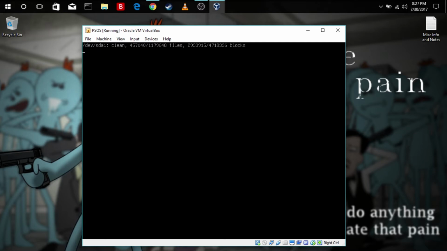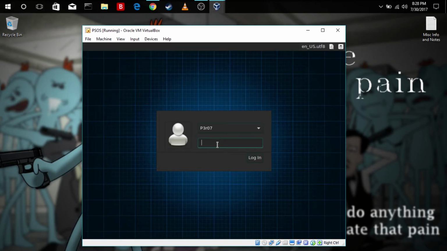except for maybe hardening errors when I was running a customized theme on my operating system, which, by the way, don't do that if you're running VirtualBox, because that creates hardening issues. They don't like unsigned themes. And there's a ton of those different error codes that creates a hardening issue, and there's not a whole lot of documentation on it. First boot always sucks. Okay, there we go. You're gonna enter in your password.